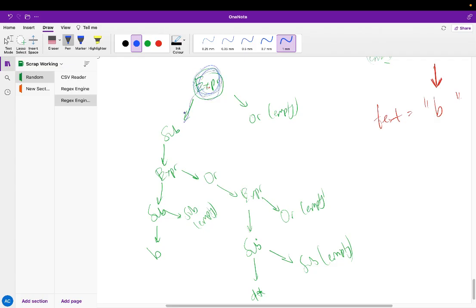We try matching the left side. It says we have a sub. We try to match the left expression. This guy is the parent sub, right? Oh, there should be a sub empty here. Hang on, I forgot to put the sub empty.